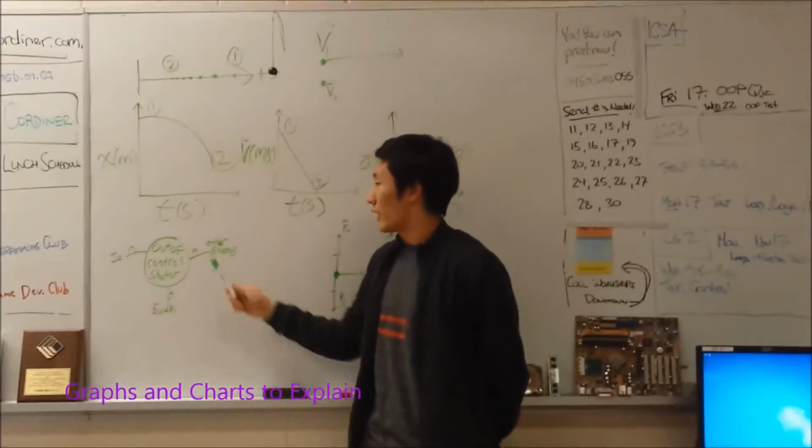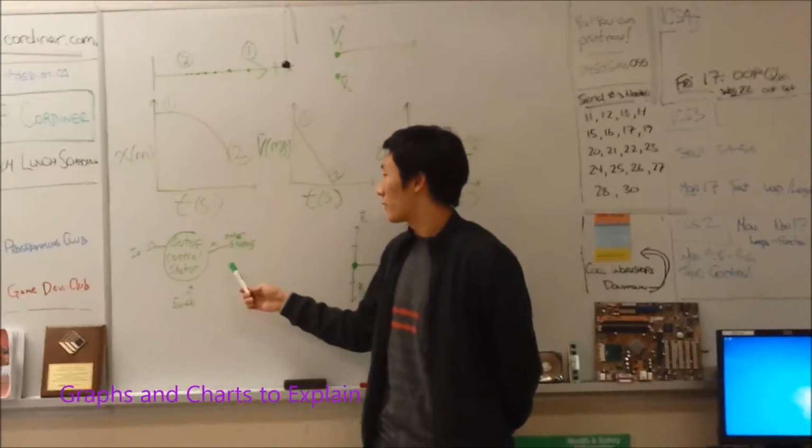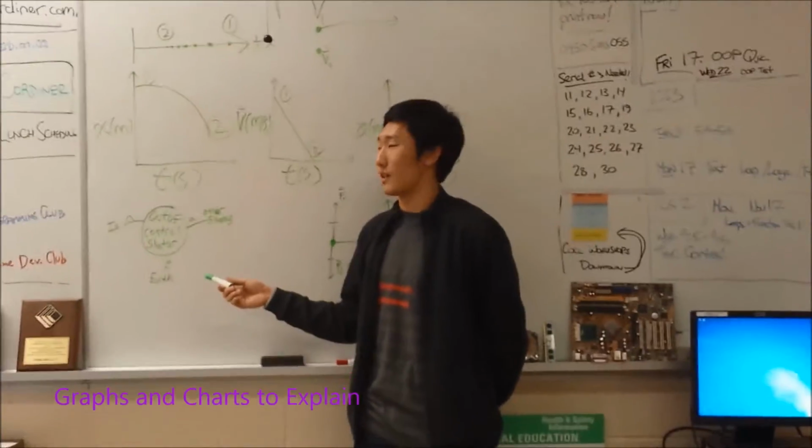For the interaction diagram, we have the normal force from the ice pushing him upwards, the gravitational force from the earth pushing him downwards, and the applied force from the skater pushing him in the opposite direction. We are also assuming that there is no friction because he is on ice.